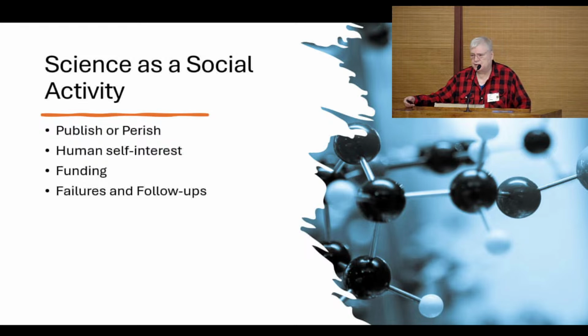There's human self-interest. The more I publish, the better job I get, the more bicycles I can buy for my family, whatever, right? So there's human self-interest. There's funding issues. How is funding doled out? By whom is it doled out? Who makes the decisions to dole it out? What kind of biases do they have? Are they pro-global warming? Are they anti-global warming, etc.? So the biases in the funding apparatus. The National Science Foundation has pulled funding about climate change research, even though it's highly credible science.